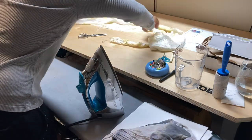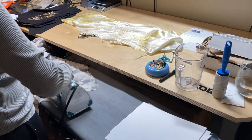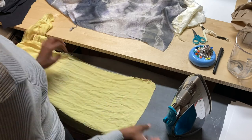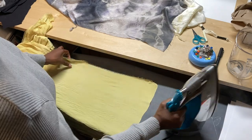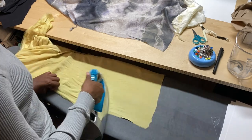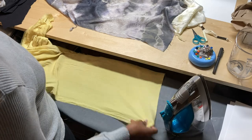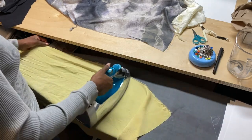Initially I was just going to do scrunchies, but you'll see in the video later that I ended up making masks with it. And this gray one that's above, that one is the pomegranate, and then it went in the iron bath, and then it went into the logwood, and so it created this beautiful gray, purplish, bluish tie-dye effect, and I love it.